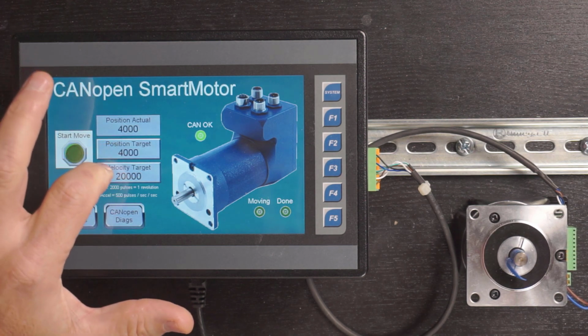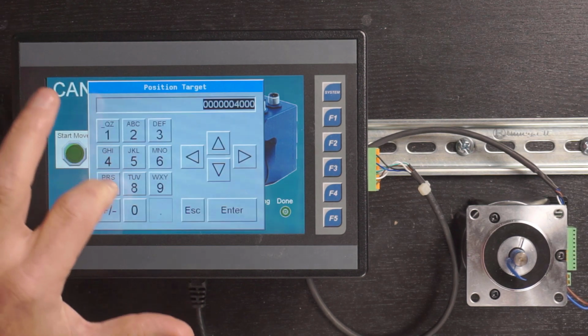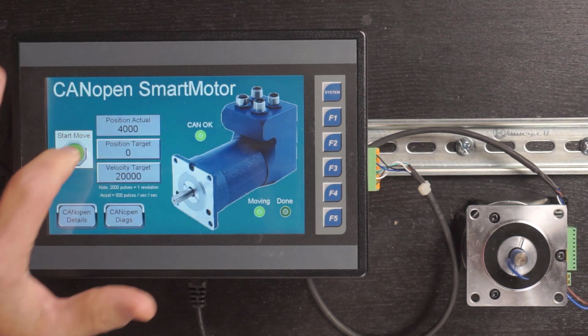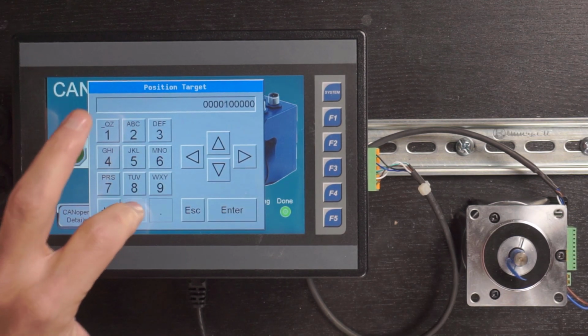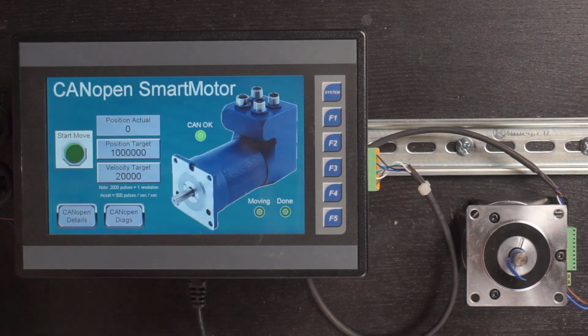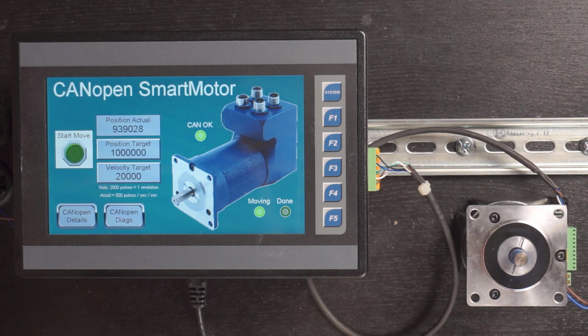If I go to a target of 0, I should move back 2 revolutions, which I do. If I go to 100,000 counts, I think that's 100,000, it is. Now, obviously, I'll be moving 50 different revolutions, and moving a little bit quicker because I got past the acceleration time there. Actually, that was 1,000,000 counts, so that was 500 revolutions. I typed in an extra 0 there. Okay, so that's the simple demonstration I'm doing here for simple positioning.